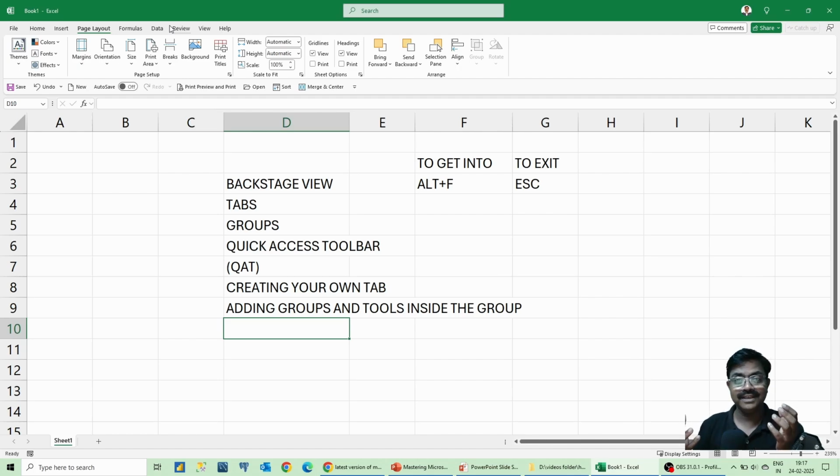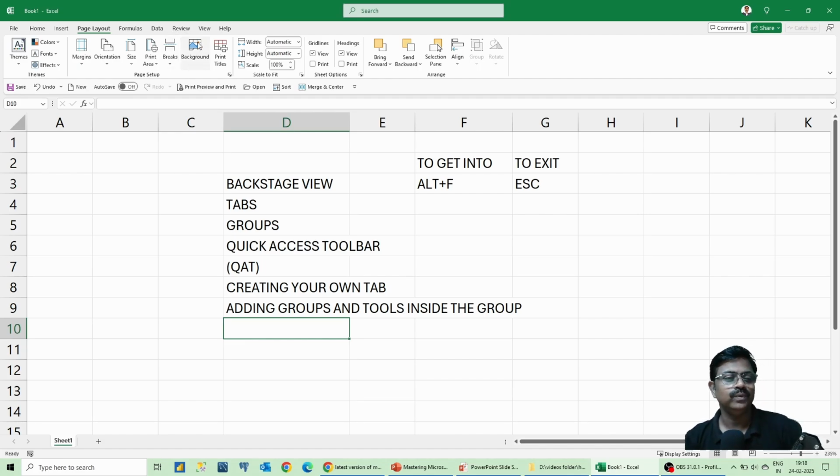So when you open their Excel, you will be really surprised or taken aback. Where is this home tab? Where is insert tab? You don't find it, but they have their own tabs kept for their specific work. So I'm going to show you how to do such work quickly right now. So let's get into that interesting work.